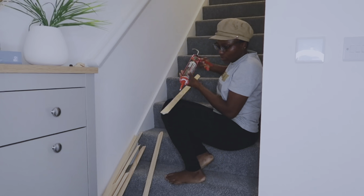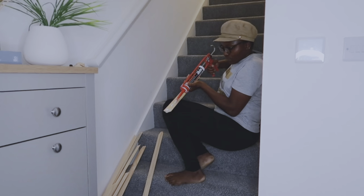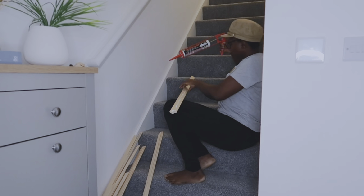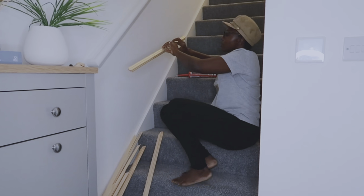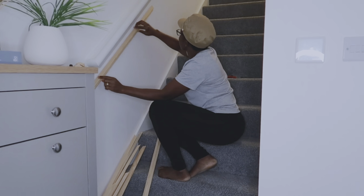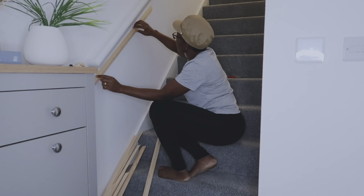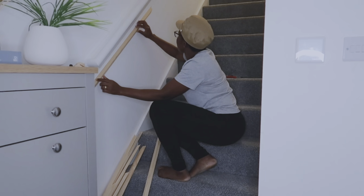Yeah, so you're going to see here I've started putting my glue on. This is a wood glue. It dries very nicely and solid, so everything will stay in place like professional work. I've measured already on the wall what I want to do, and I even used a pencil to draw a little bit of the angles of what I want. So I've made that first so that the whole work will be easy for me.